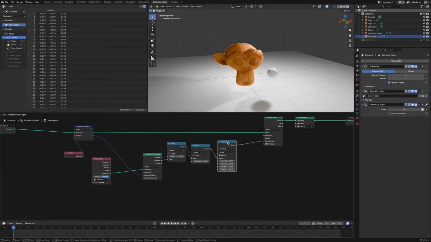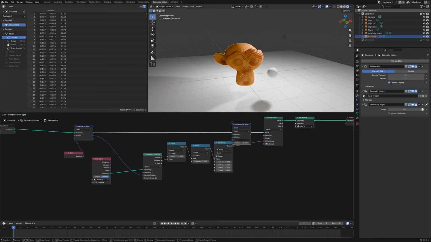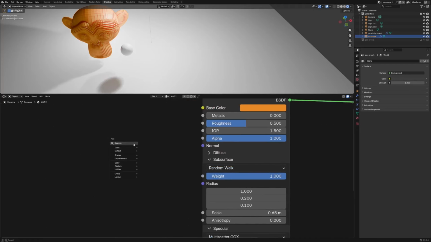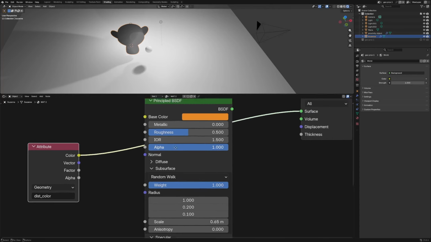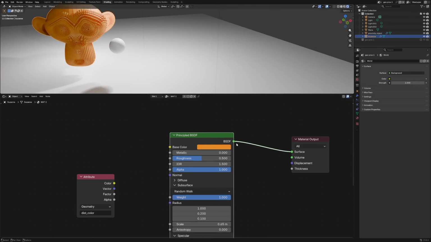So we have this map range right here, which we're using. We're going to do a store named attribute back here, and we're going to be storing this, and let's just call it dist color. Copying it. You see it being mapped there, which is good. We go to the shading, we go to attributes, paste it in, and we see it coming in too. Great. So obviously if you plug it just in the color like that, it's going to impact that.